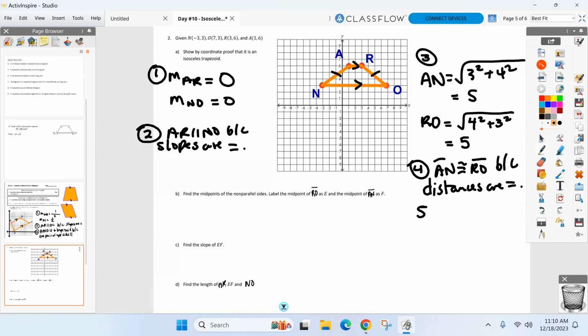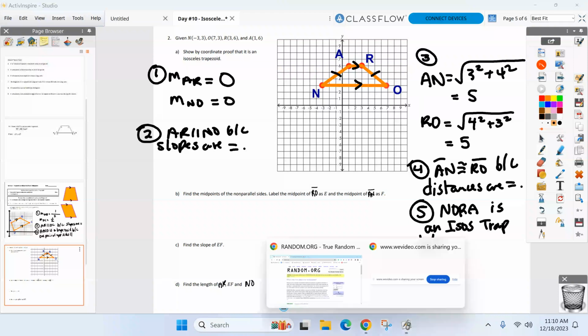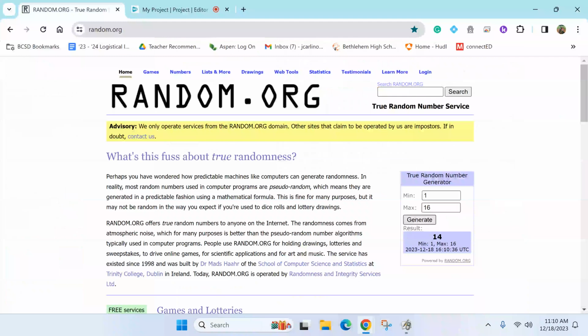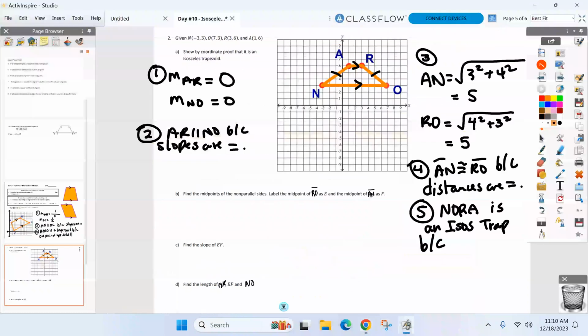And then the final step, no matter how many you have total, is, hey, Nora, N-O-R-A. Oh yeah, that did spell Nora. I didn't see that. Nora is an isosceles trapezoid because, who's going to have this finisher here? Oh boy, this is going to be a mouthful. In your own words, how do we know Nora is an isosceles trapezoid? When you're ready, go ahead, Gianna.